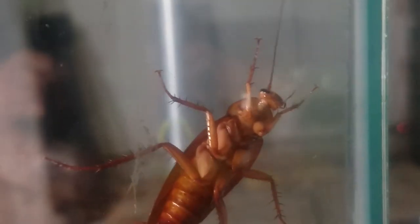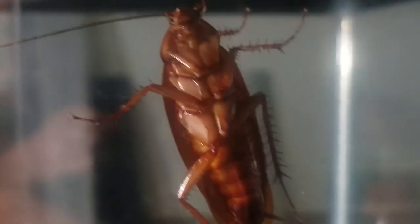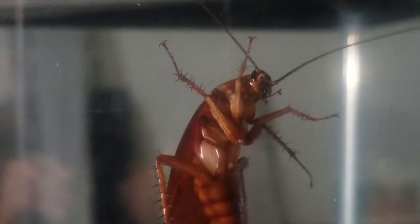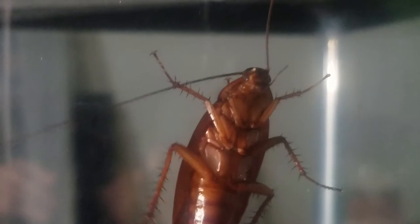They're just chilling, doing their cockroach thing. My dog loves to chase them in the garage or on the back porch. I thought, you know what — I have a dog, I have fish in my aquarium, but I have this old 10-gallon aquarium I want to use. I wondered what it would be like if I caught these things and put them in it just to see what would happen. So I just started catching them one night, and all of these cockroaches you see in here I caught in one night.